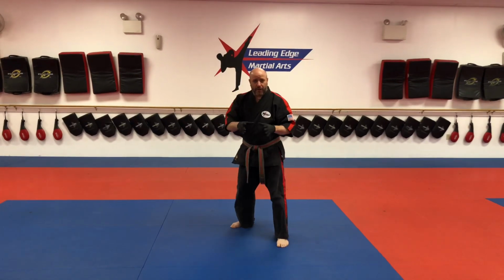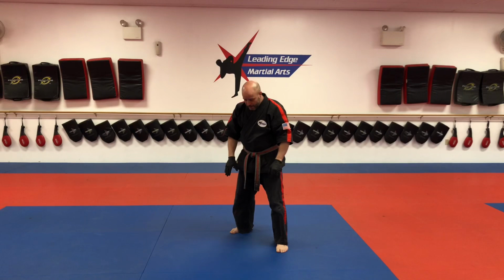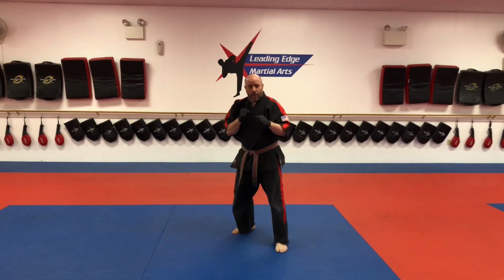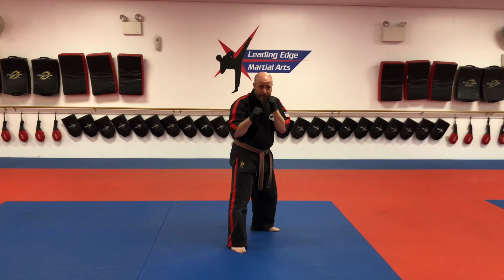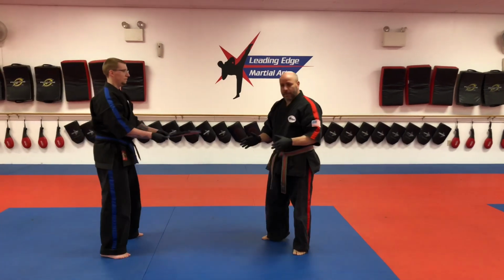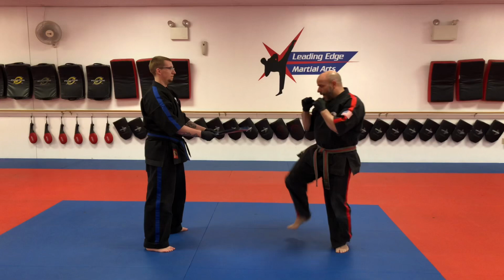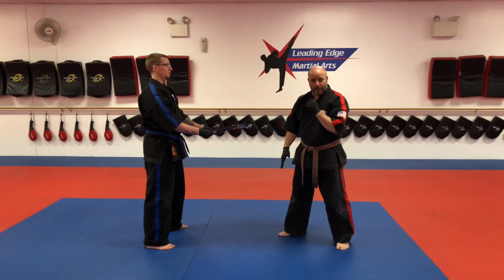Notice I retract the kick after every kick, and I land where I started. Kia! Little thing that you can do to ensure that is put little pieces of tape marks on the floor, or little dots or something like that, that you can stand on to ensure that you're landing where you start. We're gonna do 20 front kicks on the left, then you do 20 front kicks on the right. After you're all done with that, now we're gonna bring in a partner. If you have a brother or sister, we can do the front kicks on our x-ray paper, just like we do in class. Make sure the toes are pulled back. Kia! Kia! 20 on the left, 20 on the right, okay?